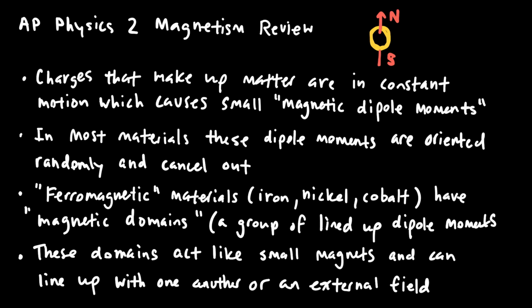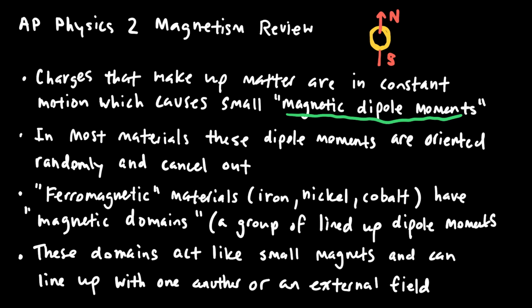And they're always moving inside of all of the particles that make up matter. The motion of those charged particles causes there to be small magnetic dipole moments that exist inside of all atoms in all materials. I've drawn one of these up above, so you can imagine that maybe there are some charges moving around, and because of that they create a little dipole moment, a little magnetic field that's oriented in a particular direction due to the movement of those charges.